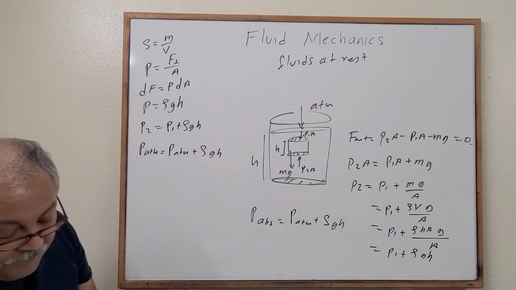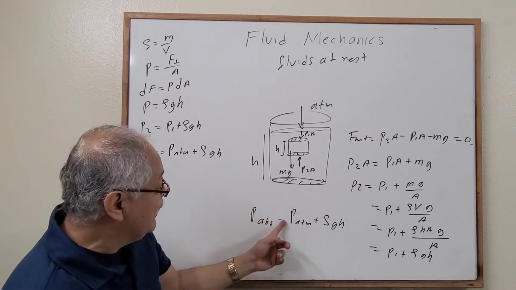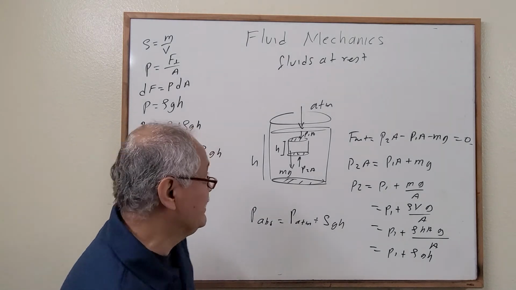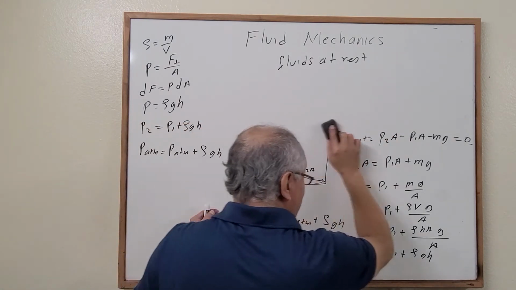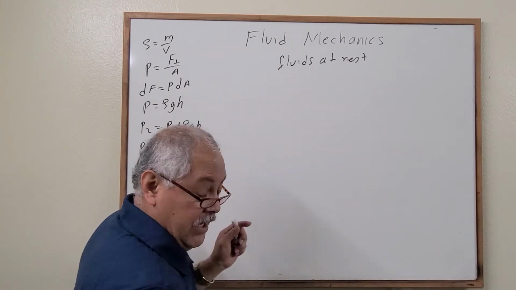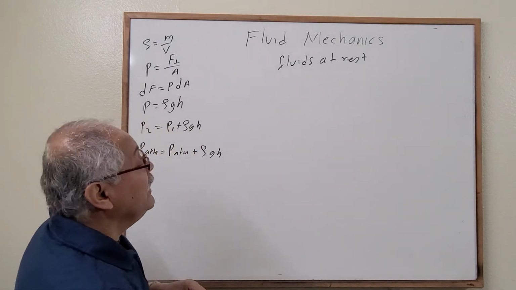Right? Perfect. Now let's try to derive the atmospheric pressure. How is it found? How is it calculated? Let's do it. This experiment was done a long time ago by Torricelli. Torricelli was Galileo's disciple, and he did this experiment.